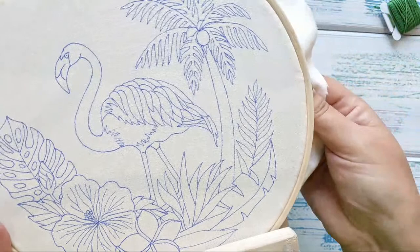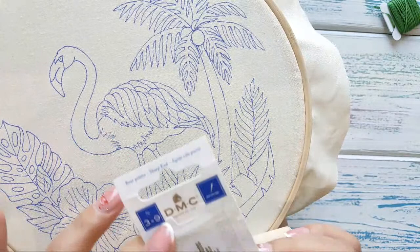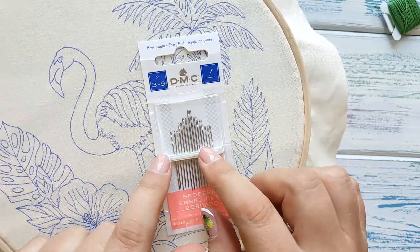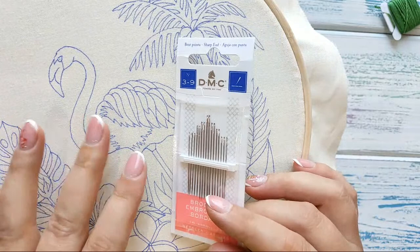And which materials will you need? You will need fabric. And which kind of fabric? I have an article on my Patreon about all the kinds of fabrics you can use for embroidery. You will need embroidery needles. I like DMC 39, and I will be using this needle or this needle, the smaller one, because I will be using only two and one strands of floss, basically, because I'm going to implement a lot of long and short shading, and there are a lot of small details, so I will basically use one or two strands.